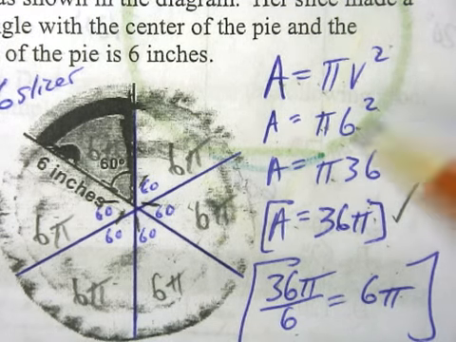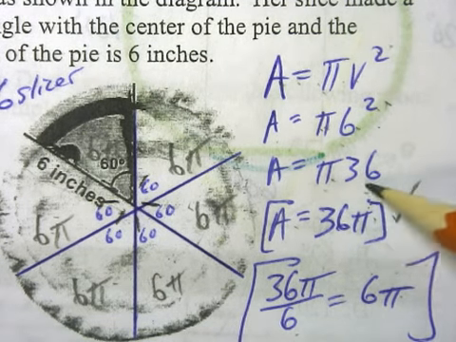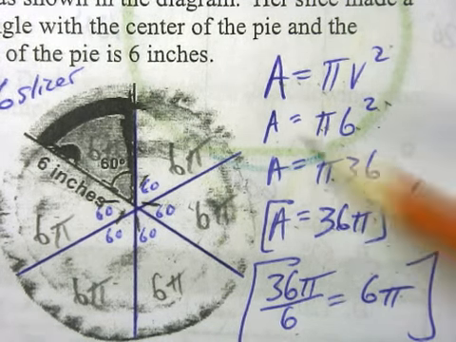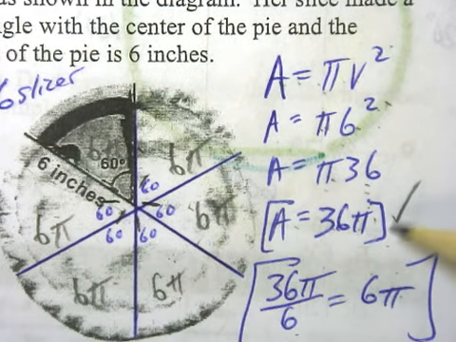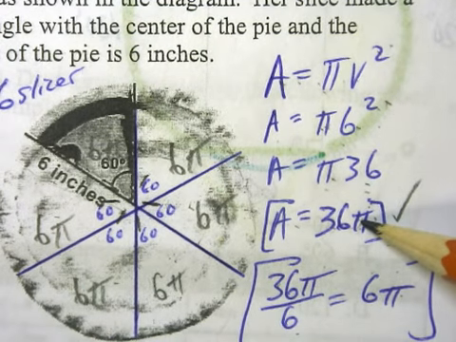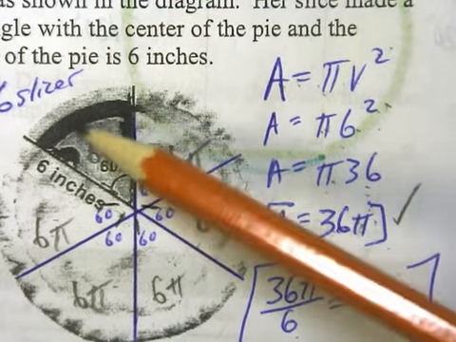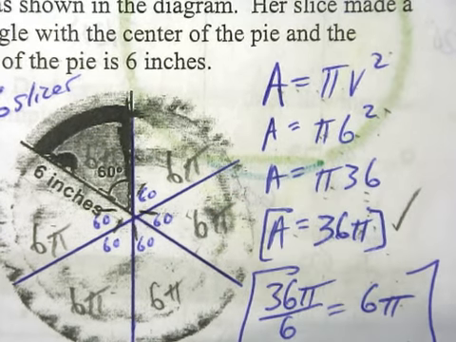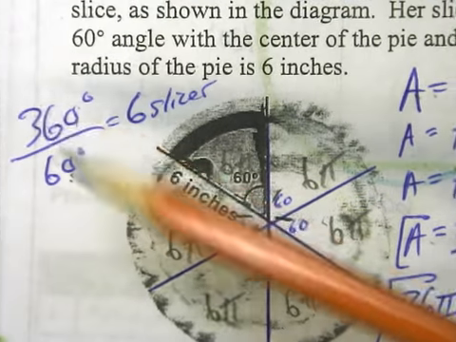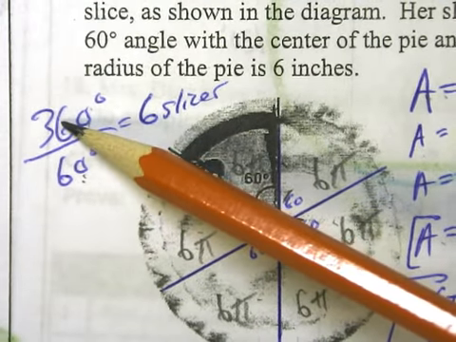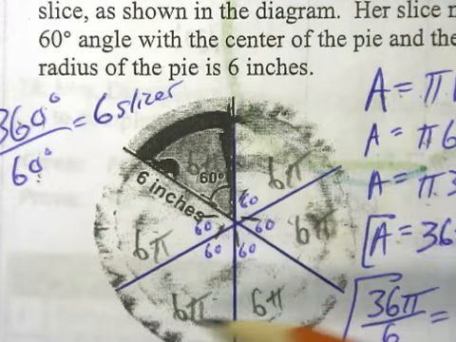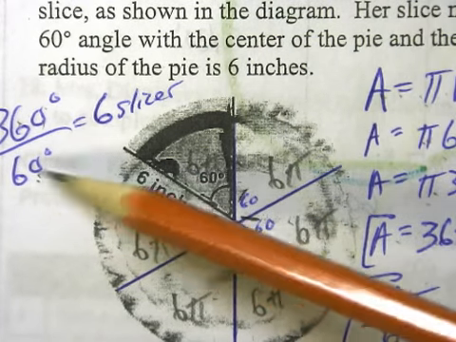First of all, I'm dealing with area here. So I'm going to deal with the formula for the area of a circle, which is pi times r squared. So it's going to be pi times the radius, which is 6 squared, which is 36 pi, and my area is 36 pi. So the entire area of this circle is 36 pi. But I don't want the entire area of the circle. All I want is just the area of this little slice right here.